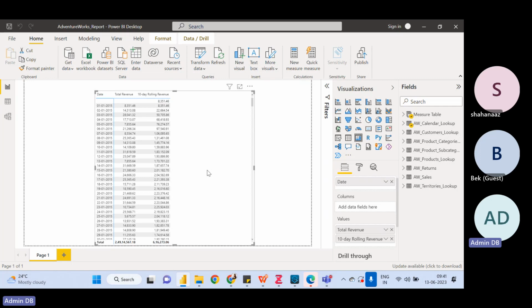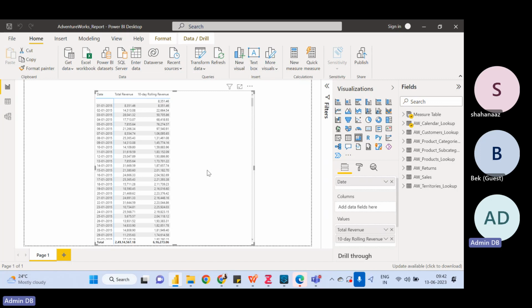So create explicit measures even for simple calculations like sum, average, all those things, because you can refer to them in another formula. Once you create an explicit measure, it can be used anywhere in the report and as an input to other or more complex calculations, right? So that's why it's recommended to create explicit measures even for simple calculations like sum, average, all those things.